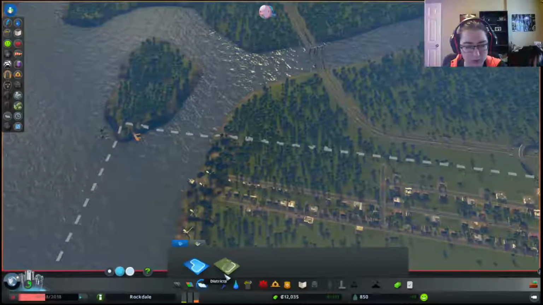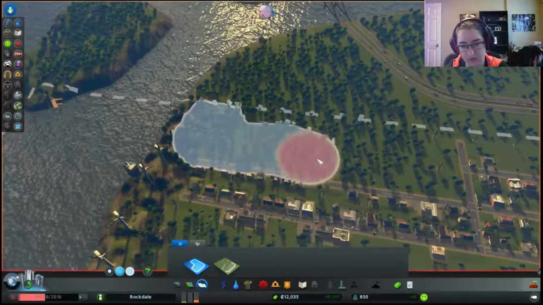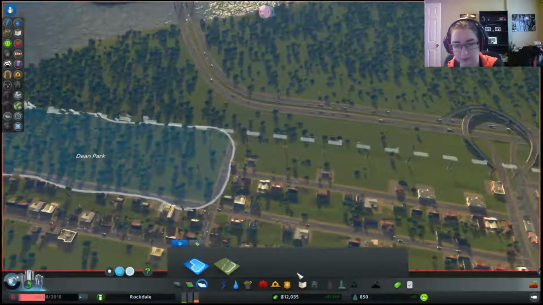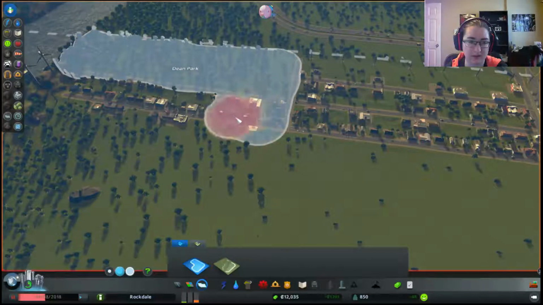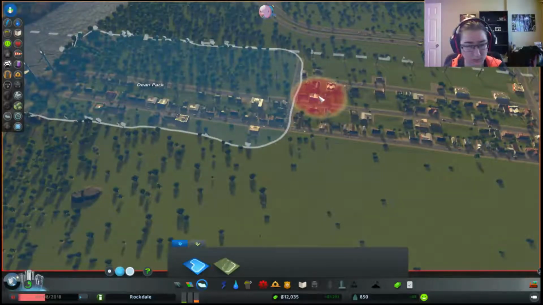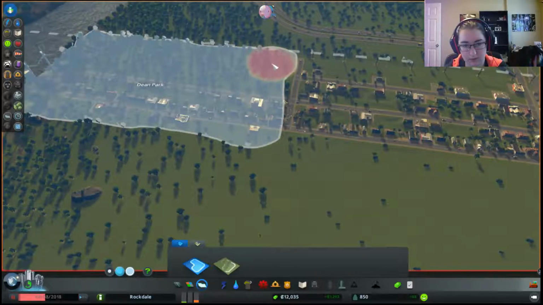So zones let you build a thing and say like, hey, everything in here has to follow certain rules, including any industry in this area must only be like timber or whatever. Actually kind of just want to make that residential though. I don't want to make it, is it? Nope, wrong. Oh, there it is. It's like right click.